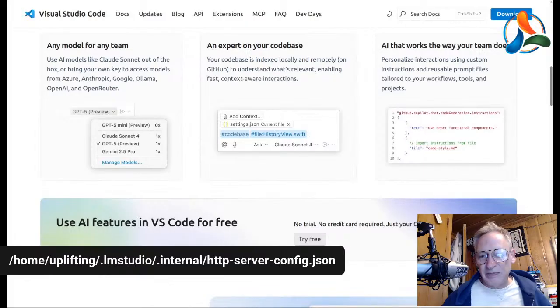I'm using Streamlabs. And anyway, let's get back to the real value that I'm going to put in this thing, and it's on the screen. There's a config file when you want to use LM Studio. And I haven't really talked about what LM Studio is, have I? Let's do that.